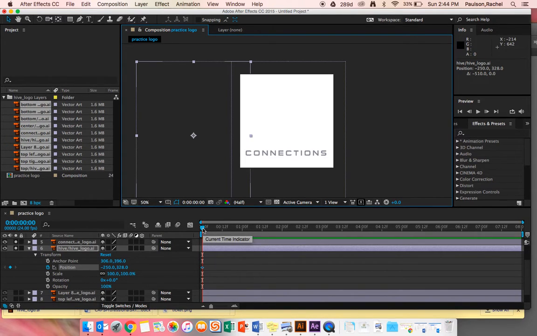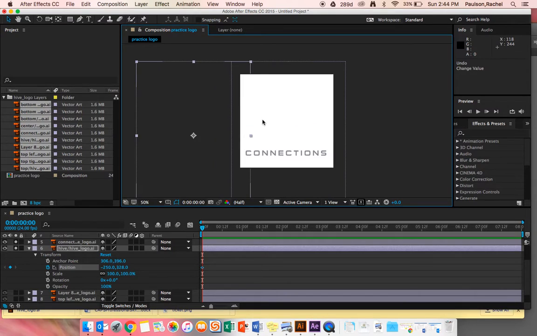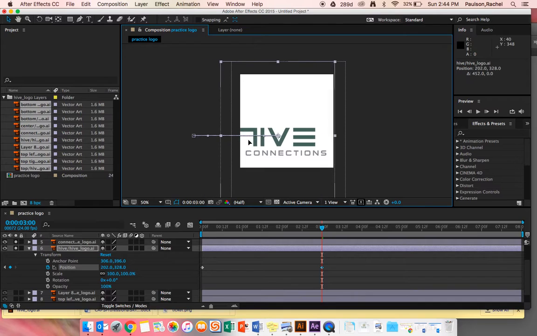And let's say I want it to slowly move across the page over 3 seconds. Okay, so what I'm going to do is I'm going to move this now up to 3 seconds. Okay, and then I can move my object where I want it to be at that point in time. Okay, so I'm holding the shift key so that it doesn't move up or down. And there I've got my first animation.